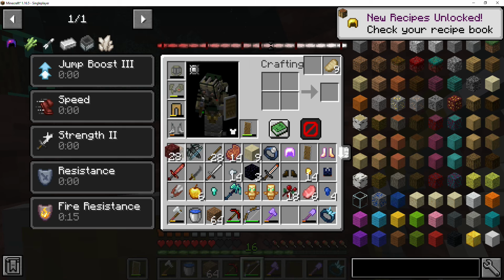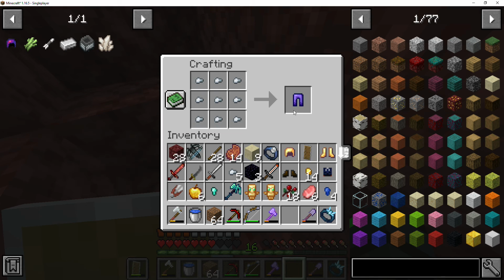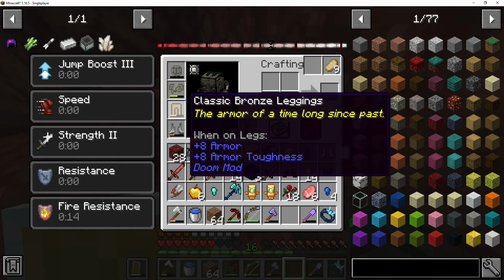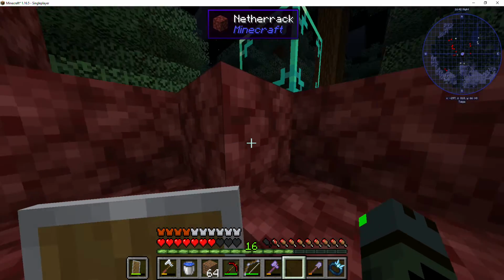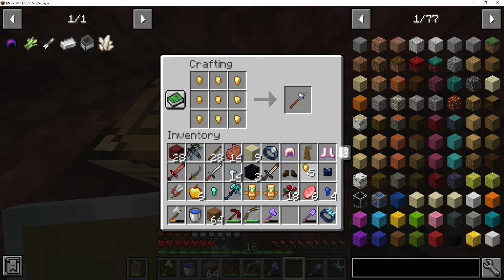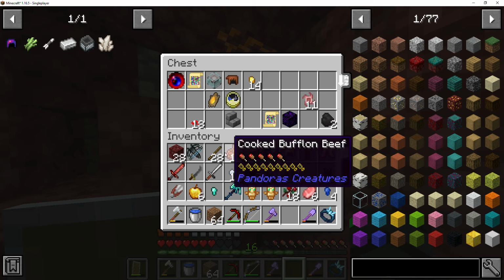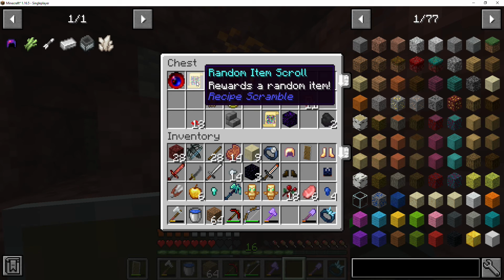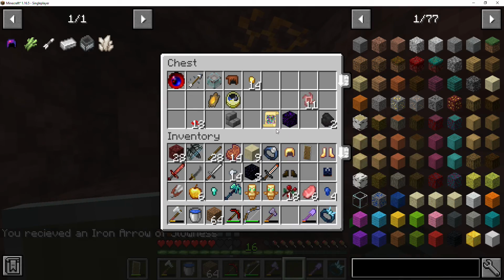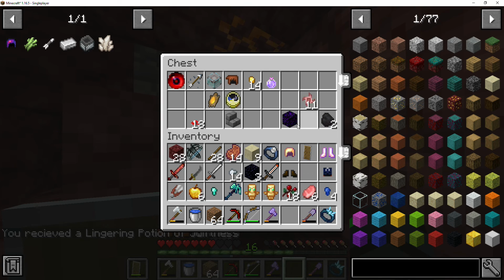Wait, first you gotta check for this. Demonite leggings. 7 armor. Is that the Terraria? Gold nuggets though. Silver Warhammer. Yeah, we don't need these. So then we can take this. Rewards and a random item. An Arrow of Slowness. Potion of Swiftness. Lingering. Dude, it's giving me trash stuff.